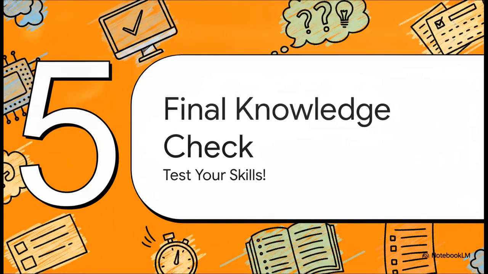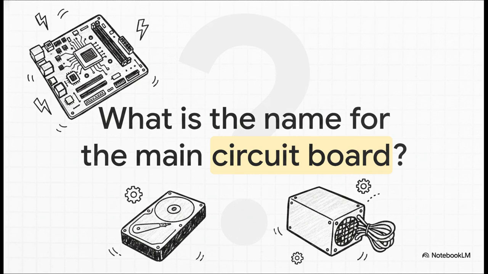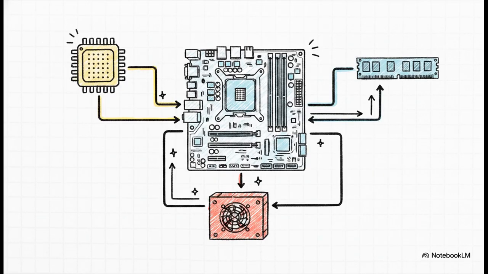And finally, Section 5, the final knowledge check. All right, question 1. Do you remember the name of the backbone that ties everything together? Is it the hard drive, the power supply unit, or something else entirely? If you said the motherboard, you nailed it. It's the central hub of our machine that connects every single component at one spot and lets them talk to each other.